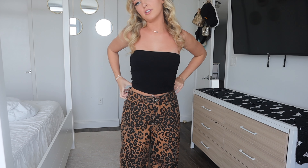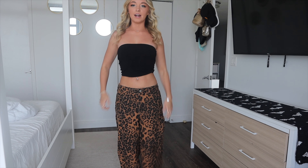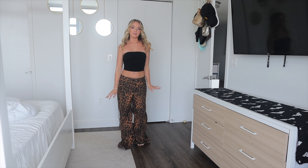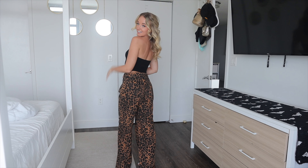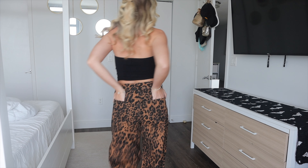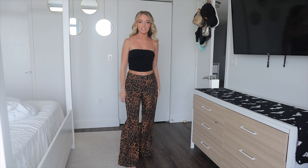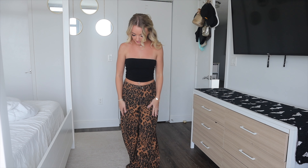Of course they have belt loops, so you could totally wear a belt if you wanted them to sit higher. Or you could do the low-rise trend, which I think is really cute, especially with a little crop top. Then I could just wear some little black sandal heels or kitten heels, which is really trendy. This is how they look in the back — they just have normal pockets. This is just such a fun statement piece, but you're so very comfortable. It feels like you're wearing a normal pair of denim jeans.